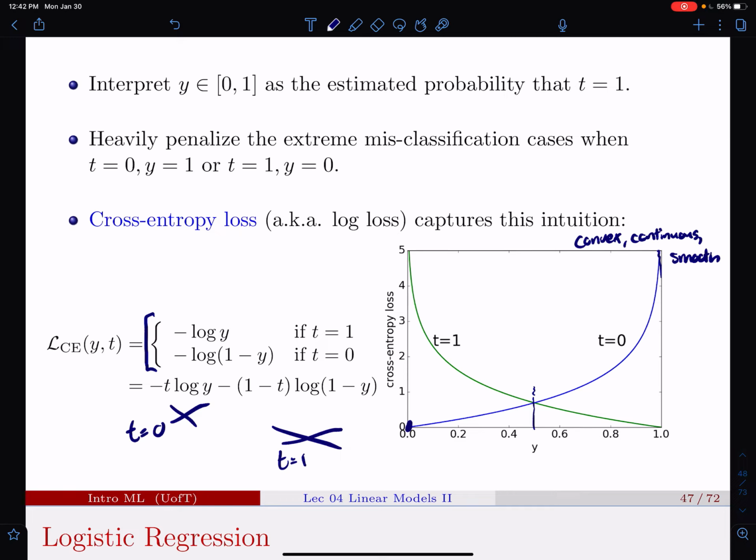Hopefully this notion of how wrong you are should make sense, right? If you're forecasting an election or something like that, then you should be penalized much more heavily if you say you're 99% confident and you're wrong versus if you're 90% confident and you're wrong.